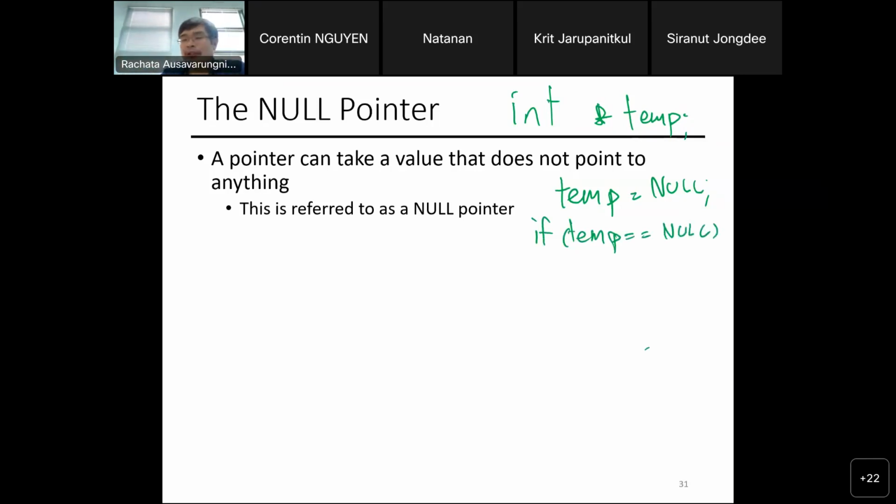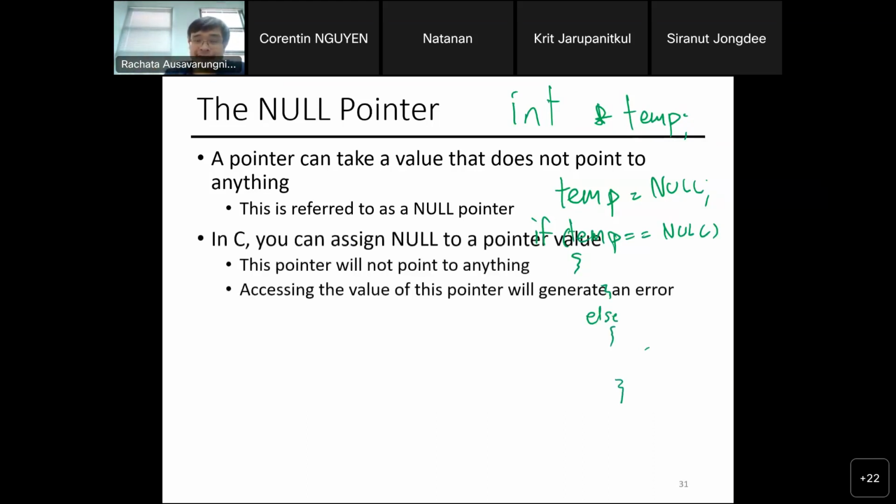Then you do something when it doesn't point to anything. You basically can have code that handles that case, and then else, right? This is like a classic thing you would usually do with pointers. Check if you point to a null location before you move on.